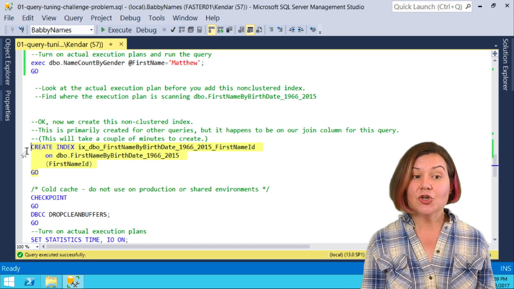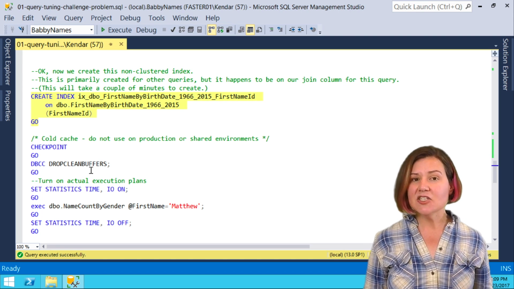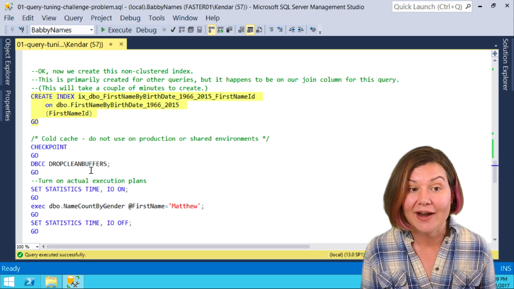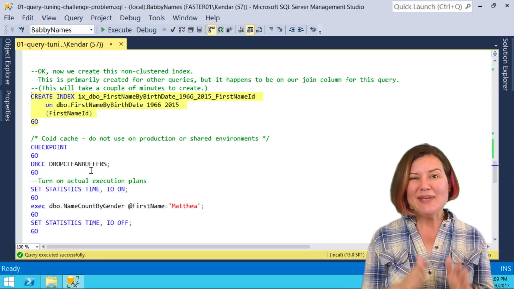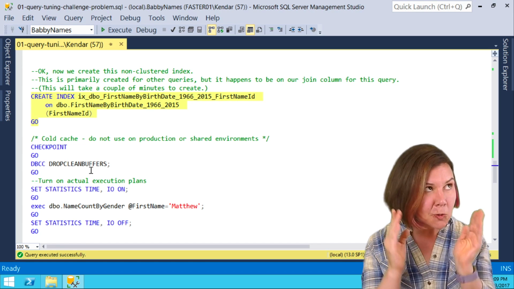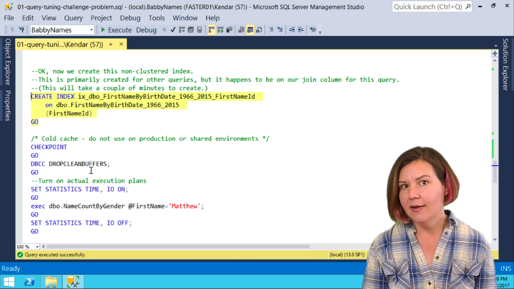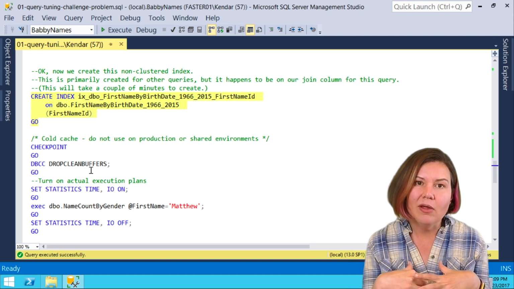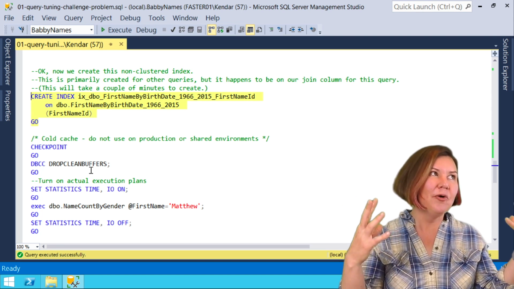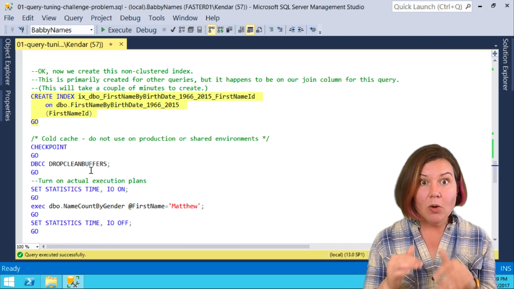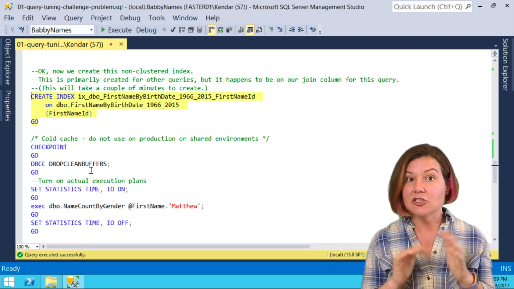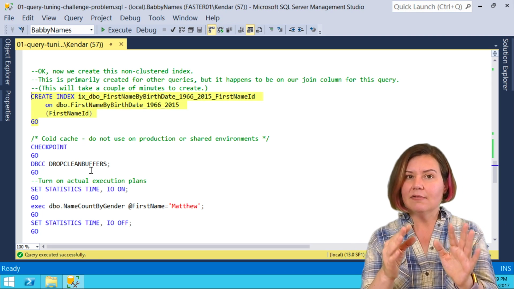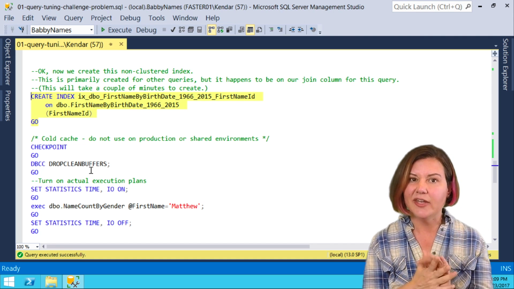Next up, I'm going to create an index. This index is on the first name ID column only on our large table that contains a row for every baby. And imagine that this index is being created for different queries and that it's great for those other queries out there. We're not making it any wider because imagine there's lots of insert activity on this table. Not only do we not want to bloat up our database, but we want to make sure inserts, updates, and deletes are as fast as possible. So we're trying to keep our indexes perfect for the most critical queries, but still narrow.